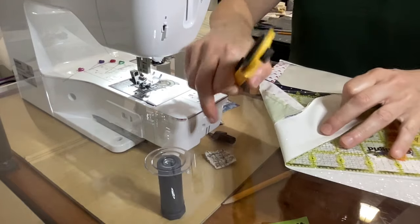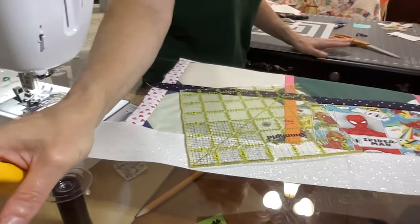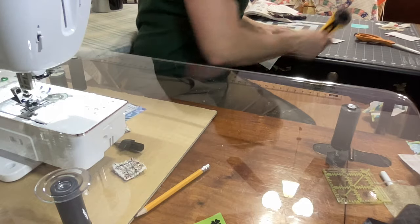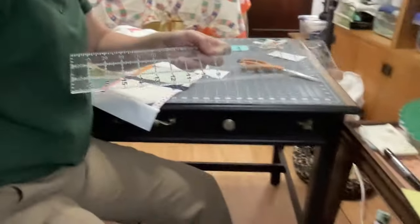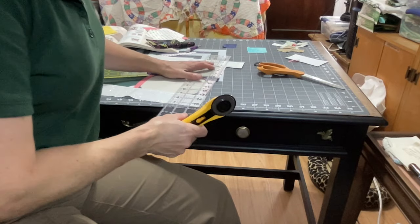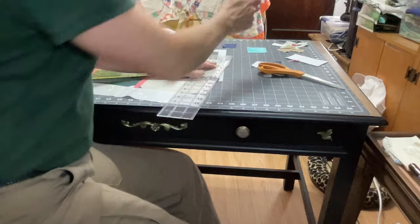I'm not going to do it on this acrylic because it'll mar my acrylic. So you want to take it to a cutting surface, such as this mat right here, and you can line up this whole edge. In fact, if you have something longer like this, let me bring this a little bit closer for you so you can see that. There we go. Sorry about the jostling of it. So you can see this edge lines up the whole edge, and then you just trim off right there. And now you know that this is squared up.